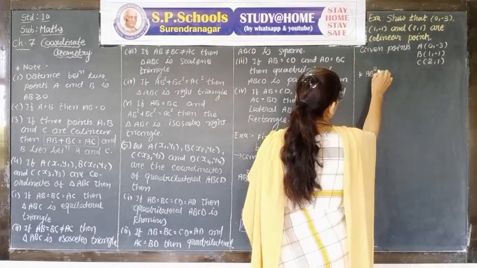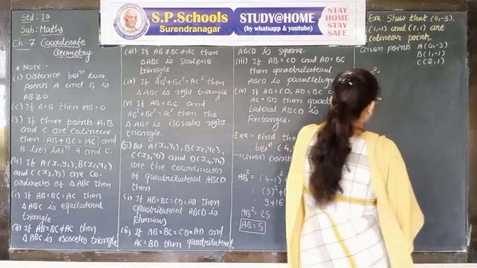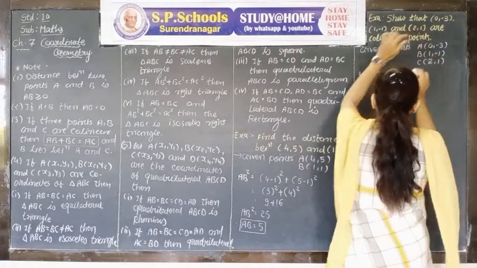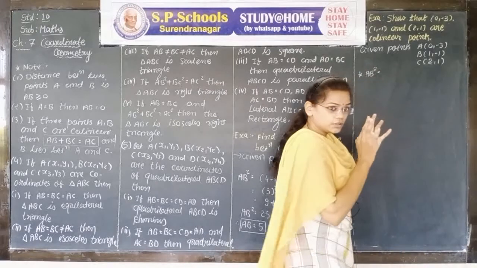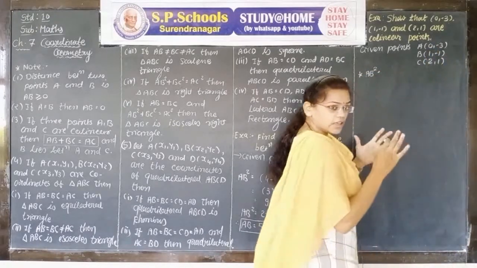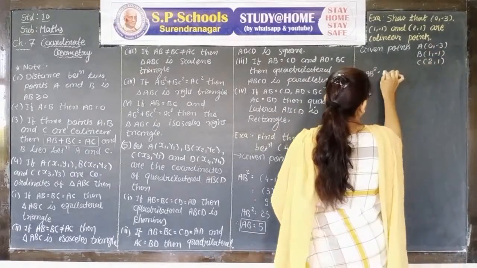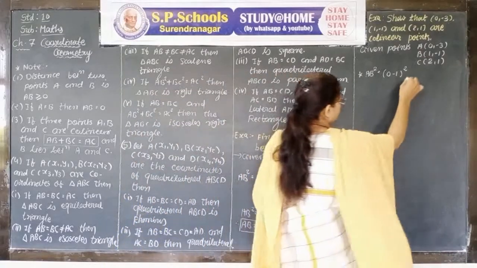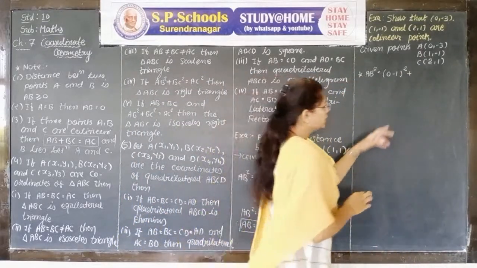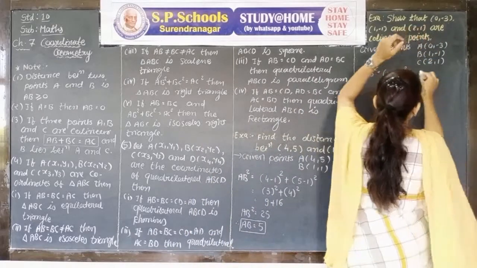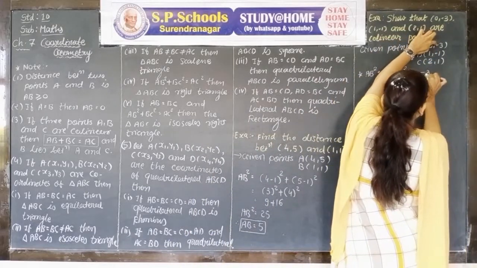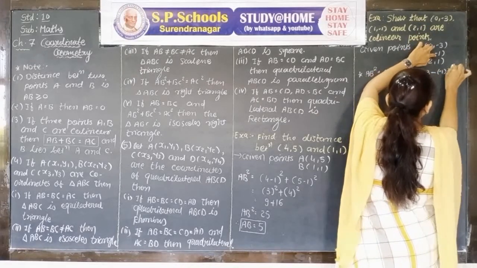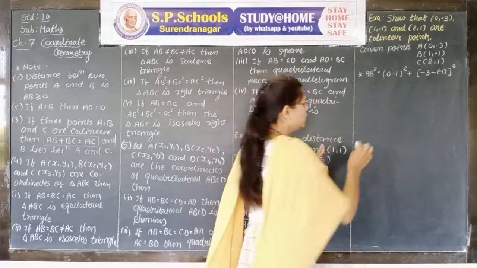First, AB square is equal to, first of all take the difference of their x coordinates, 0 minus 1. If you are not able to write the minus form directly, use a square bracket, (0 minus 1) whole square. Here there is no requirement of a square bracket. Compulsory plus, then take the difference of y coordinates. Here it is minus 3, compulsory minus, it is minus 1, then put it into brackets and whole square. But it is not required. Keep in mind the next one.